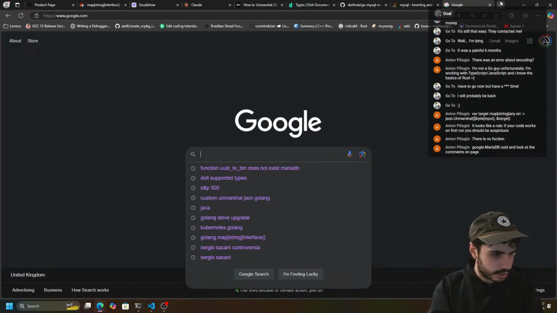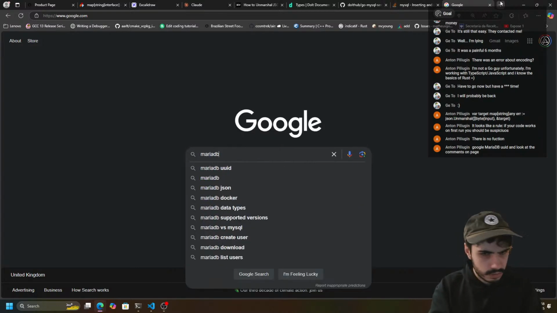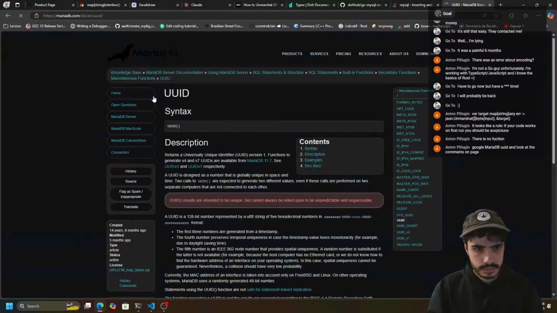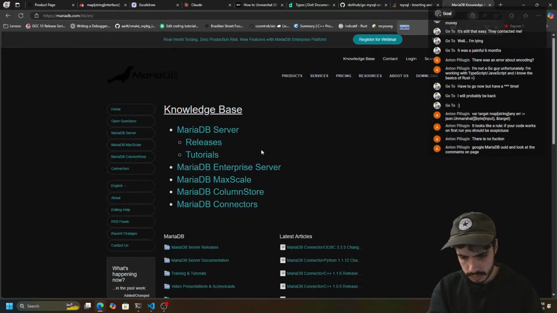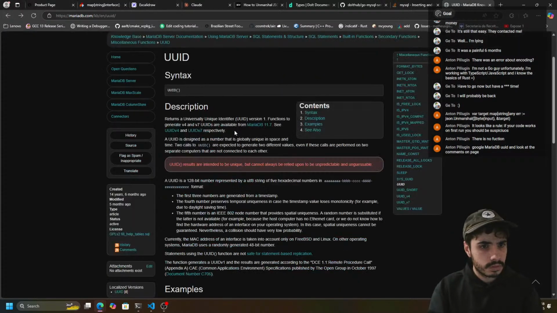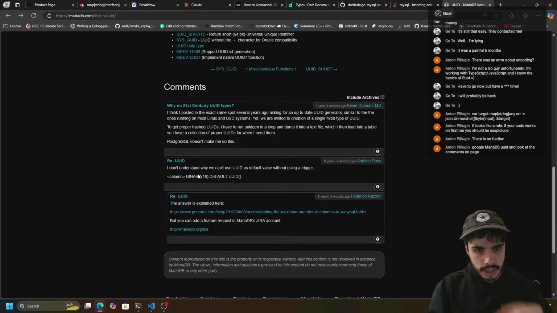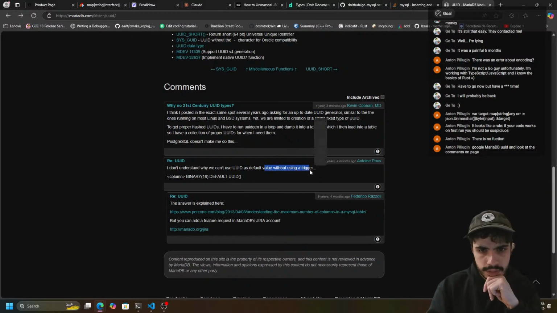Google MariaDB UID and look at the comments on page. MariaDB UUID. I don't understand why we can't use UID as default value without using a trigger.